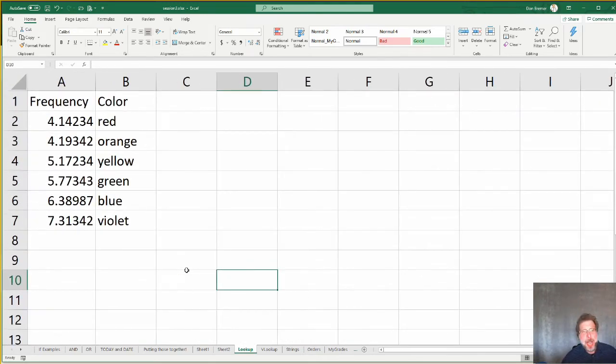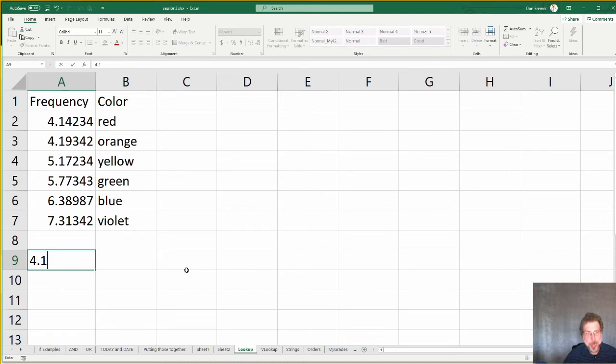Now lookup, I can go through and say, hey, some things aren't defined by a formula. We've got these settings empirically. We've tested it out this way. This is about red. We've tested it out another way. This is about orange. So what I'd like to do is find out when I put in a certain frequency what the color is. So I'm going to say 4.19. Oops, sorry. Let's try that again. 4.91. Now what's the color?